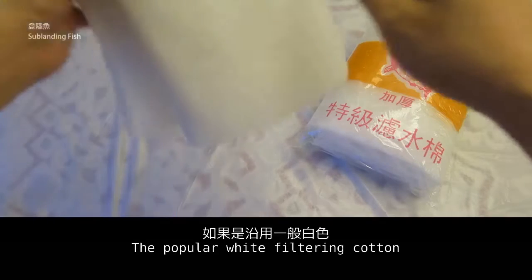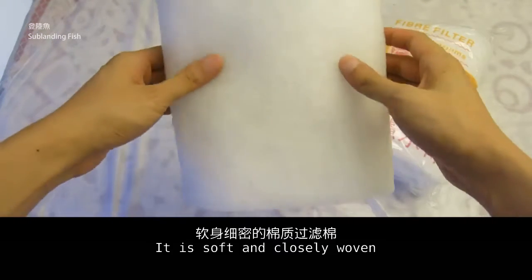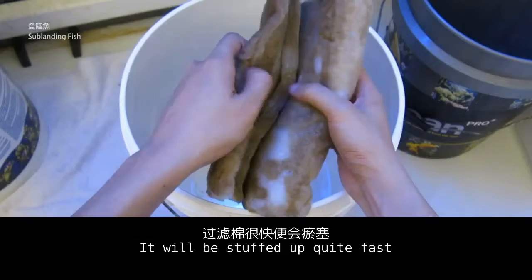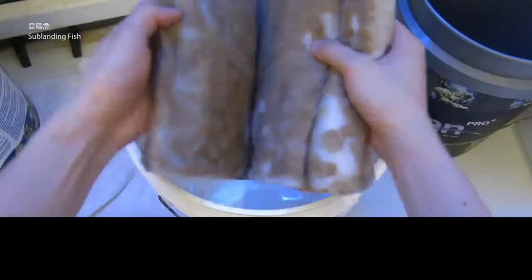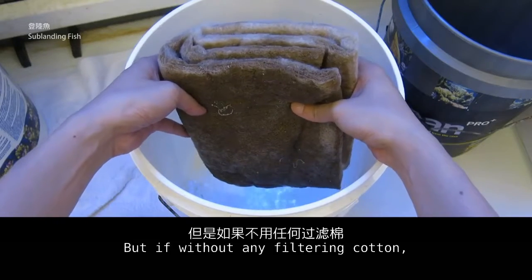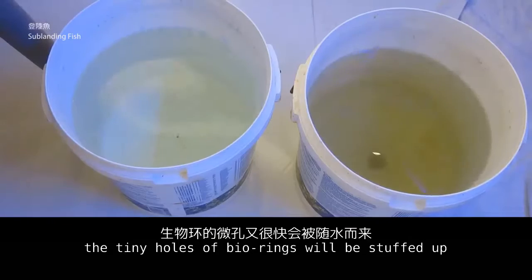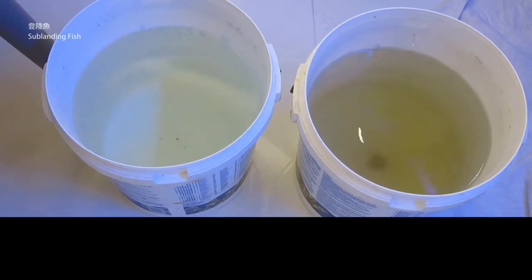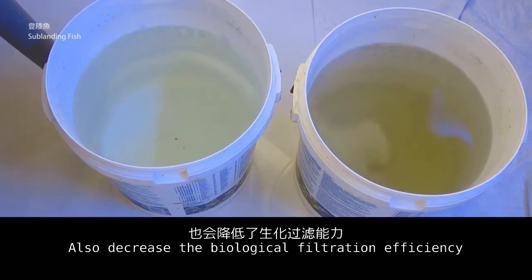The popular white filtering cotton is soft and closely woven. It will be stuffed up quite fast, decreasing the water flow speed and the biological filtration efficiency as well. But without any filtering cotton, the tiny holes of bio rings will be stuffed up by suspended matters in water, also decreasing the biological filtration efficiency.